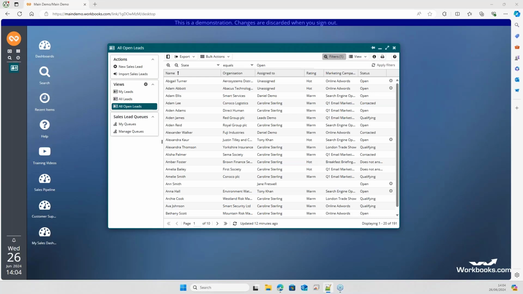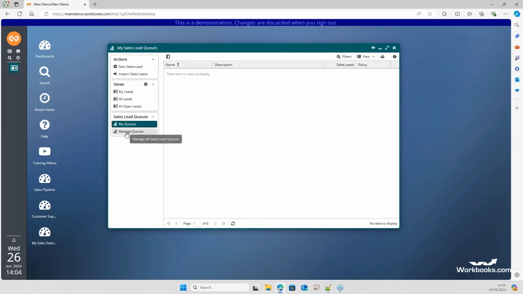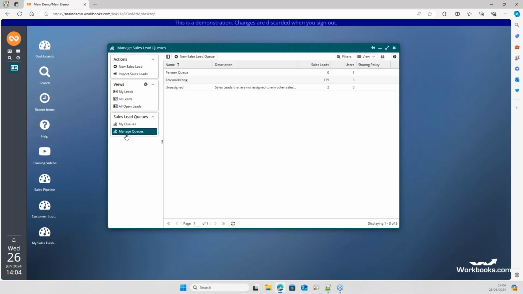They're built and managed from the record type's own landing page. This is the leads landing page, with the green edges to it. And on the left-hand side, I have queue control here. The first option shows all the queues within leads that I, as a user, have access to. And the second one, provided I've been given the authority, is to be able to manage them and create new ones.